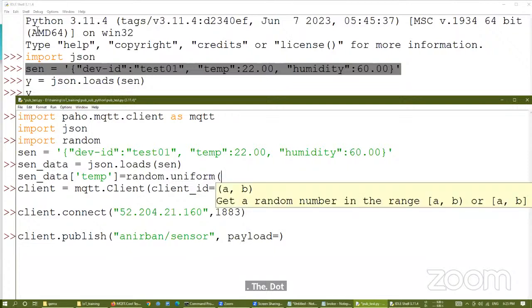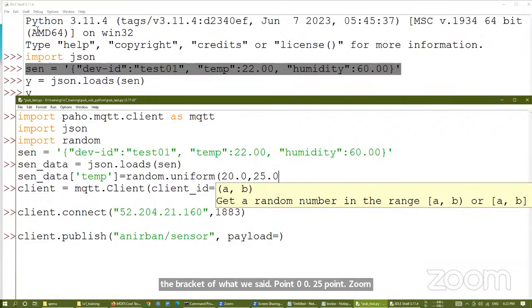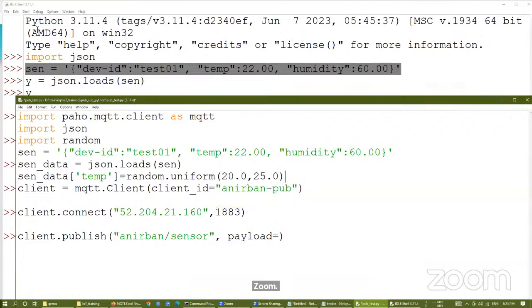In the bracket we'll put 20.00 to 25.00, single digit. Okay, this is your random temperature.